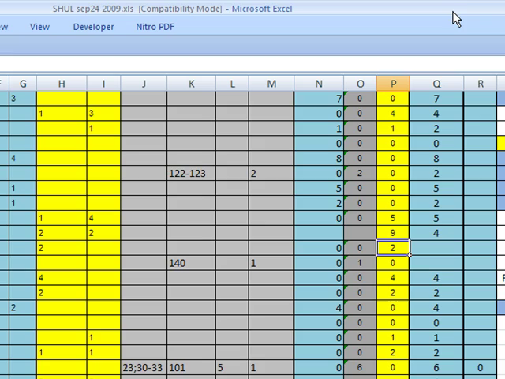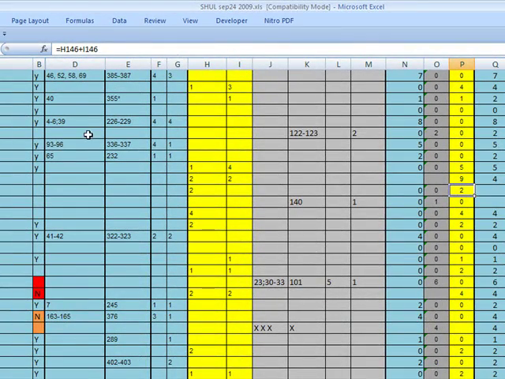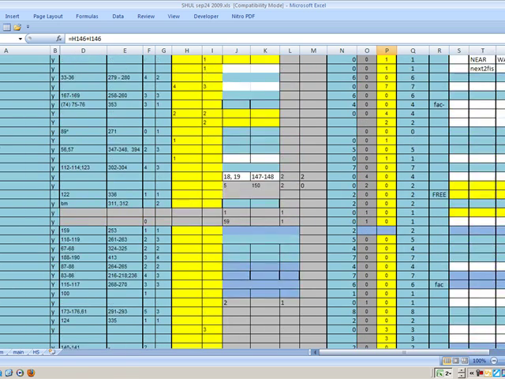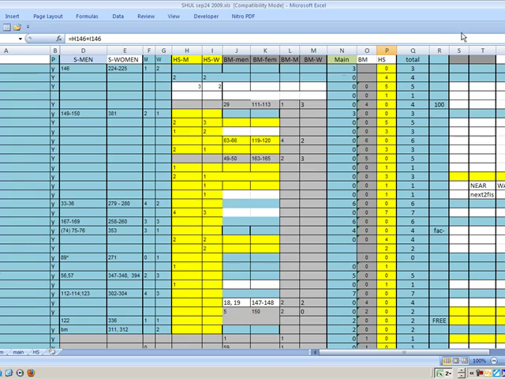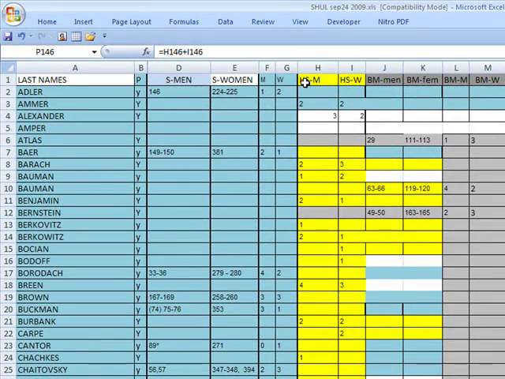I don't know if you noticed, but we have on top of the screen columns A, B, and then D. C is missing, and the reason for that is because I hid it. And I did not delete it, I just hid it. Sometimes you don't want to show all information to everybody, and I can do that very easily by taking the cursor, put it on the column or columns I want to hide.